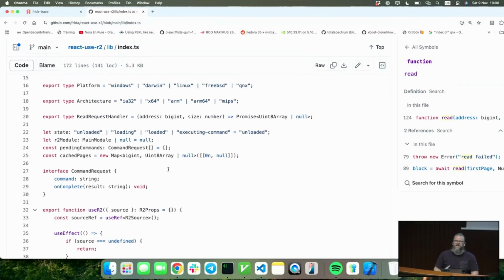But the feature set that radare was built with is tied to Frida. That's why it's in the Frida namespace on NPM where this is published. So I didn't want this to look like something to be used for all use cases, because we're building R2 with exactly the plugins that Frida needs, so we're limited to the architectures that Frida supports. And that means we have a fairly small footprint.